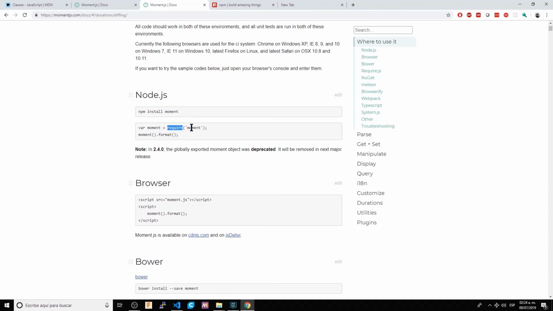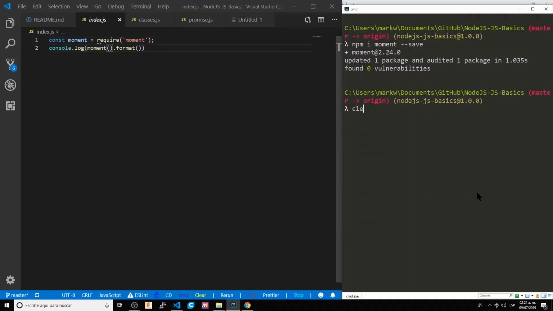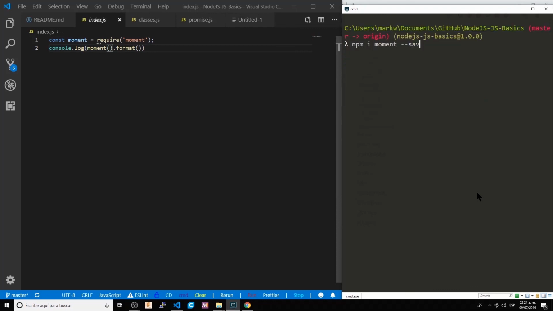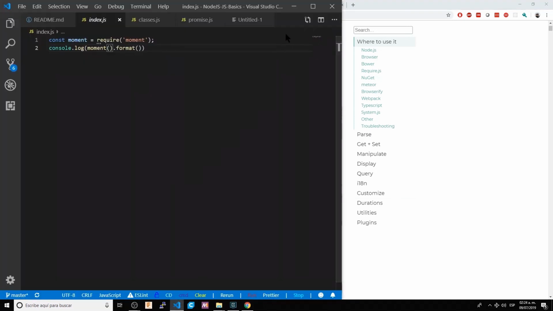So we require the module moment, assigning that to a constant called moment, and we're just printing to console the current time formatted. Let's clear the console and run node index. And it's working as expected. It's printing the current time as a string. Again, I highly recommend this library.